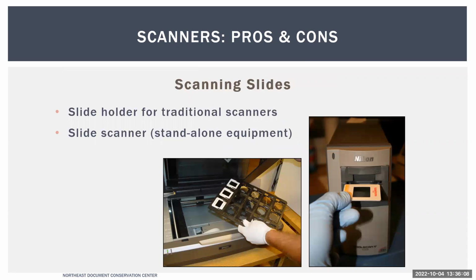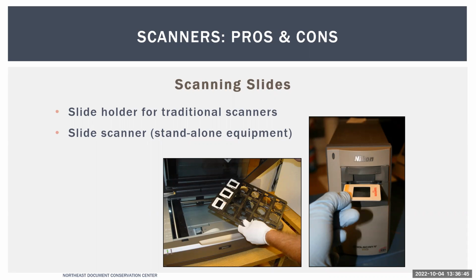And so we know that slides can be a really common thing that people want to scan, and there's a couple ways that you can go about it. And so first you can purchase a slide holder and use this to securely handle your slides and scan several slides at once. And so these are affordable and usually can be purchased on Amazon for around $20. As a pro tip, you can always purchase two. And so then you can scan one and then load the other and have kind of a nice interchange going on. You can see an image of that slide holder here on the left image on your screen.